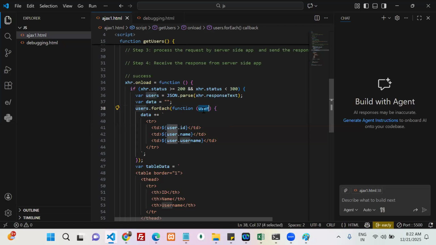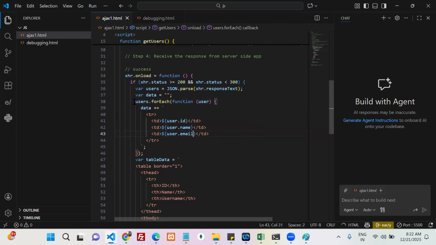First element means first object. I get the ID, name, username. But here, ID, name, what do you require? Email, right? So you created one TR. The previous data is empty, so you can concat your TR with the data like this.